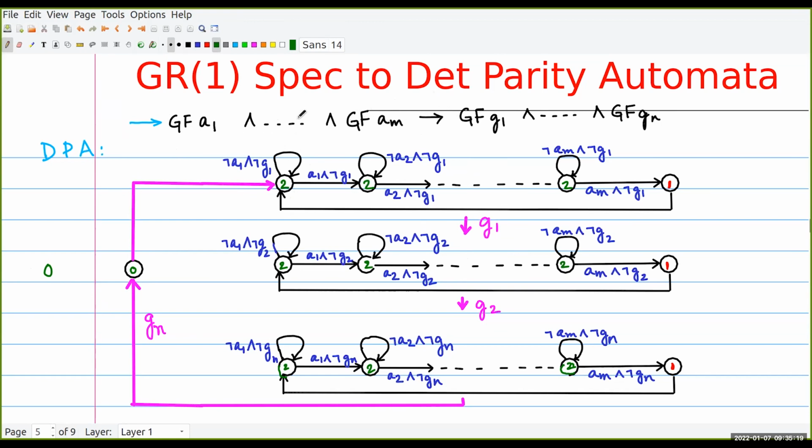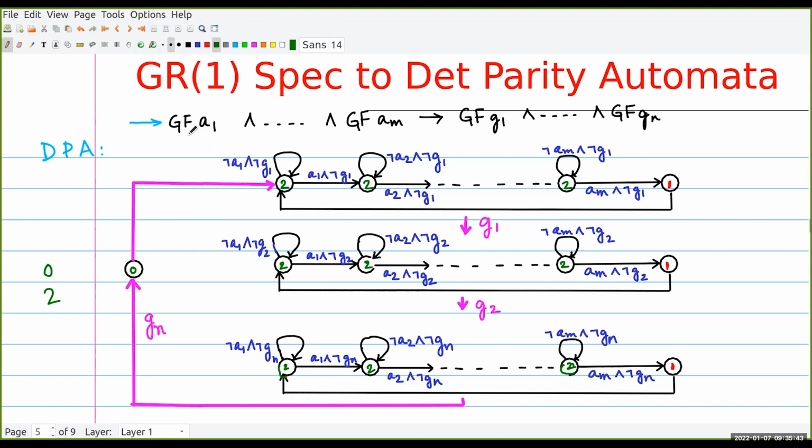But then if one of the assumptions doesn't come infinitely often, then you'll basically be stuck in one of these loops. And so then the color that will show infinitely often will be 2, which is once again even. There will be only one color that will show infinitely often, which is 2, and so that is even, so that is also fine. You have an accepting run.